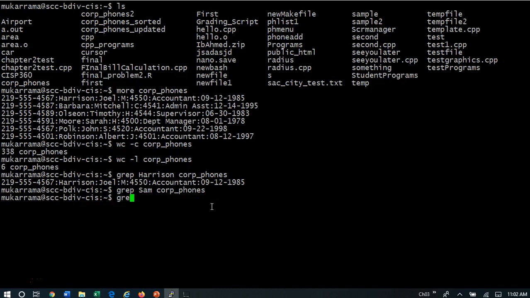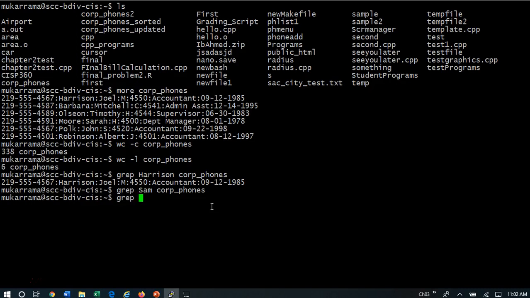We can also, of course, do another thing with grep. If you would like to count the number of accountants, let's say, I would like to promote all my accountants to account managers, but before I make this huge change, I would like to know how many accountants I'm promoting.